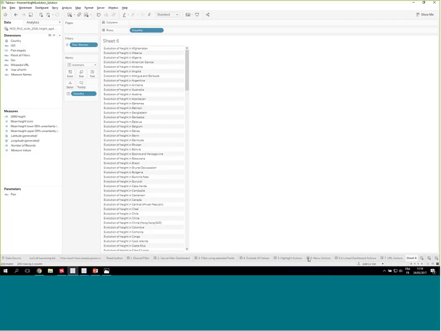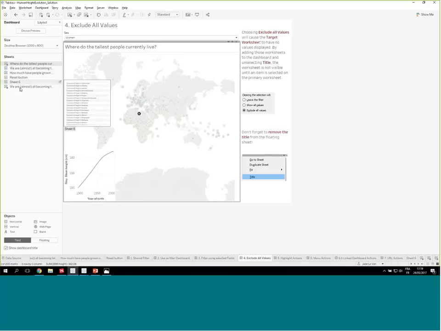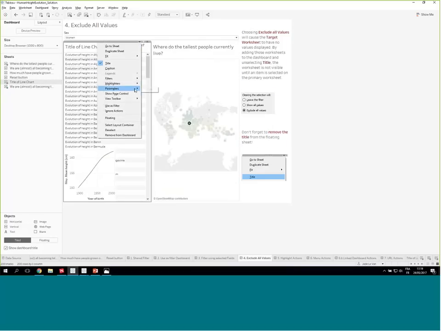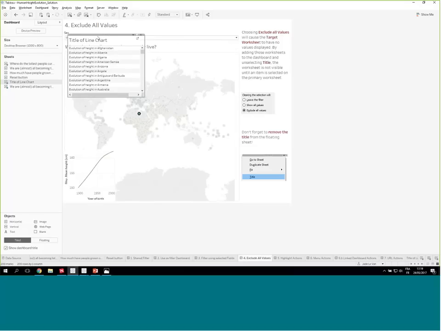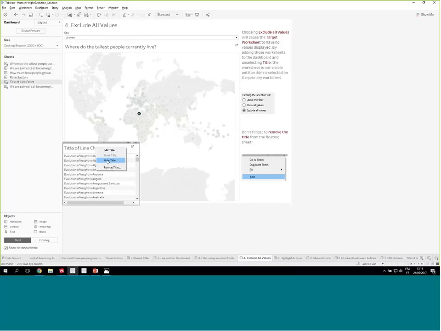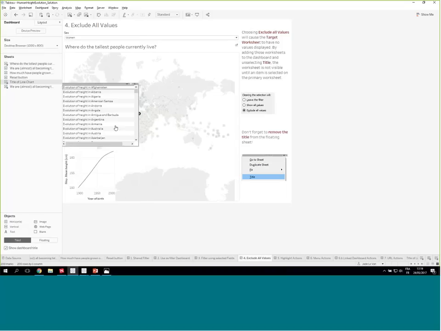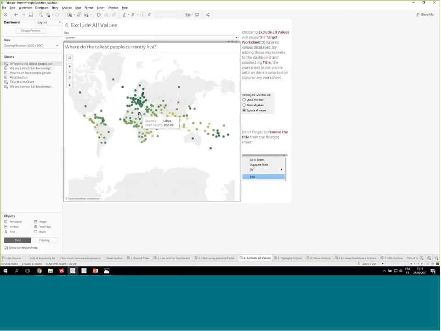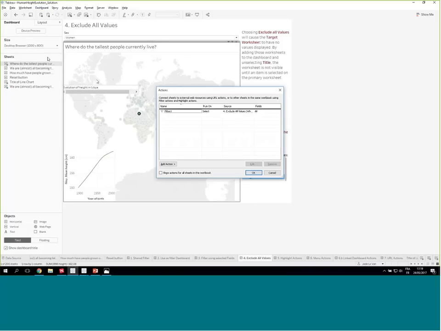And if I go back to this spreadsheet, let me just rename this one title of line chart. I bring it, I float it, I will put it just above my line chart, hide the title. And so now I need to go back. For now, I will put it a bit above. Nothing is happening, and this is because I haven't yet filtered. Well, it did happen automatically.